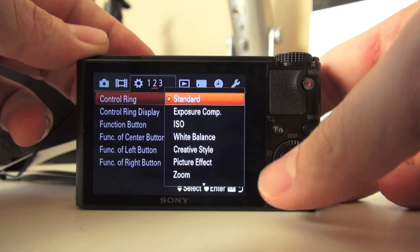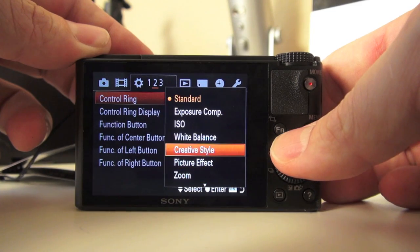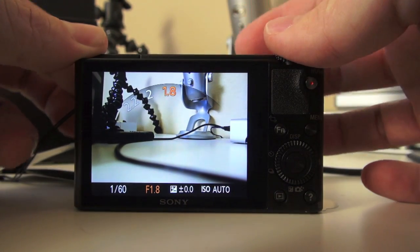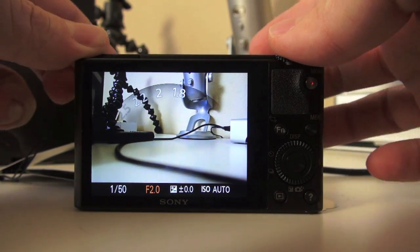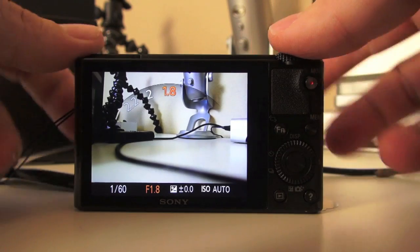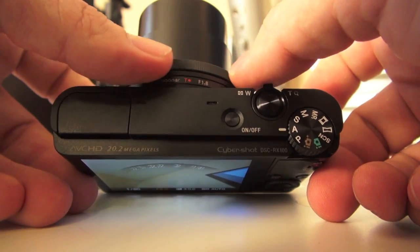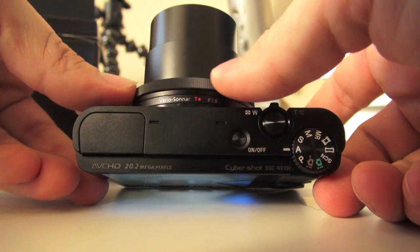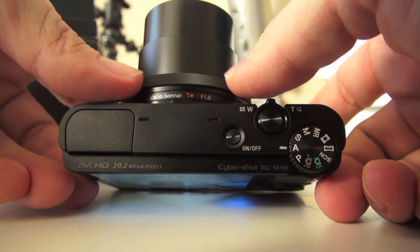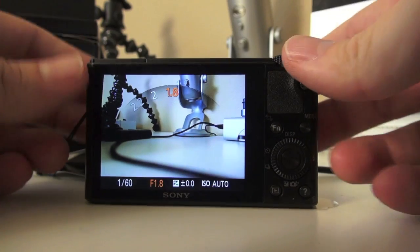There's a control ring in the front, so you can use it to control any of these features. Standard means you're controlling your aperture. So when you turn the dial in the front of the camera, you change your aperture. It's much like the Canon S100, except on the Sony, it's as smooth as silk. It feels like a quality precision instrument, actually. The S100 was all cheap, plasticky and clunky, in my opinion. So there, you just change your aperture if you're in aperture priority mode.